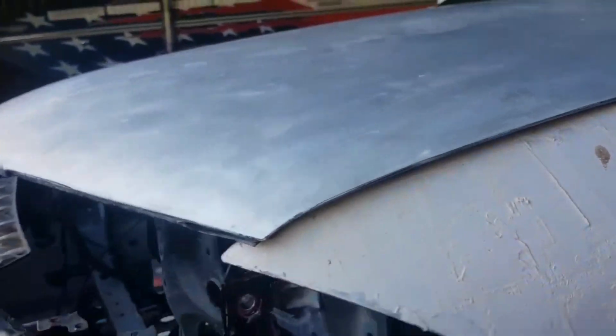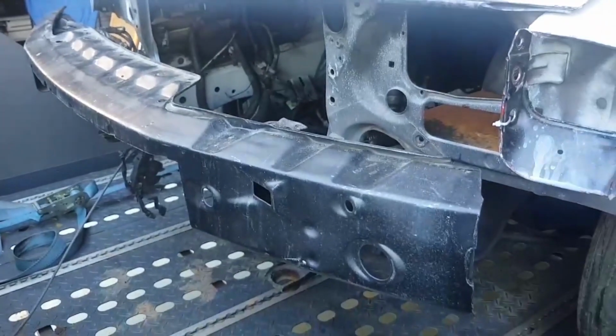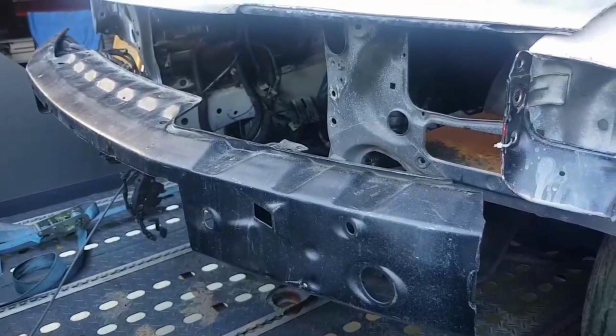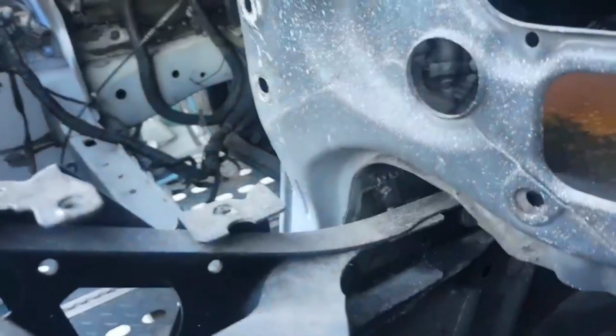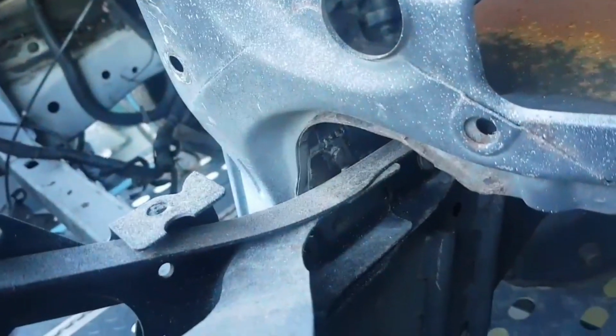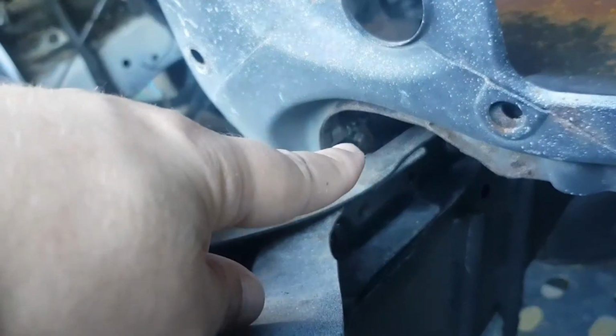A bit of rust around. Front bumper support is not the best. Probably look at getting an M1. And you can see where there's been welding and repairs all the way up to the front. So if you look in there, you look down here, you can see it.